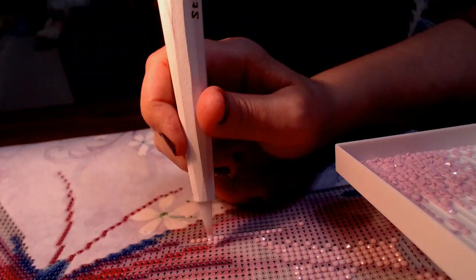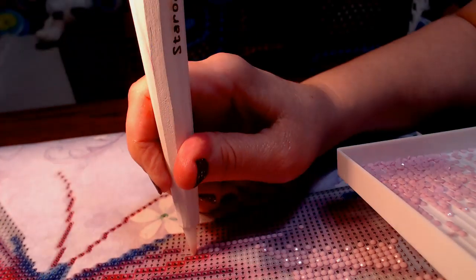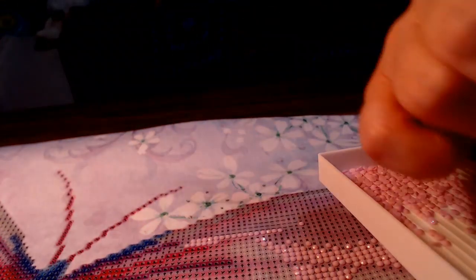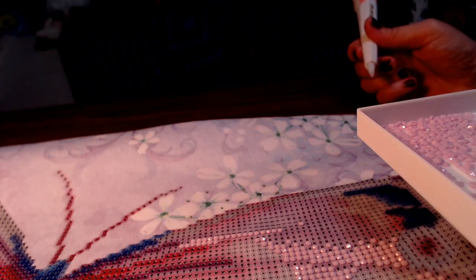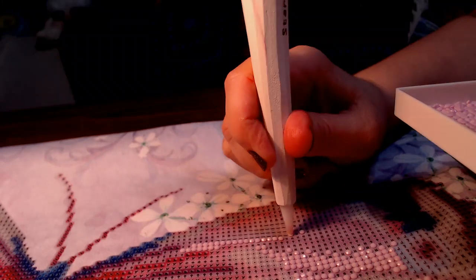That way, if I mess up on a picture, I can print that same picture out again. And if I want to do it in a different color, that's one good thing about having it on a PDF, is you can color that same picture over and over. Let's say I did it, I'm like, oh Lord have mercy, I made a big old mess on this. Just print that baby out again and do it again.